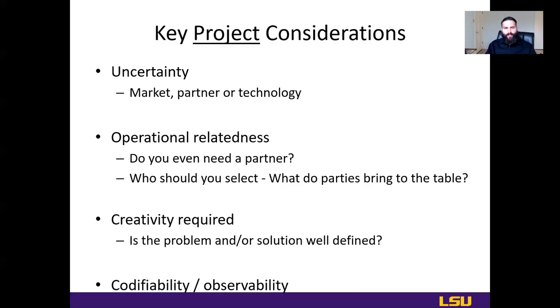The next thing we've seen before, this idea of operational relatedness. Okay, you could ask, do I even need a partner? I mean, if I can do this already and I do this better than anybody else, do I really want a partner? Operational relatedness also tells you who you should pick as a partner. Normally, you're going to collaborate with somebody that can do something that you can't. So operational relatedness is something that says, this collaborator is coming and saying, we should do this together and here's what I can do. You want to ask yourself, do they have much experience doing that? Or likewise, how much experience do I have doing that? How should we really allocate these tasks?